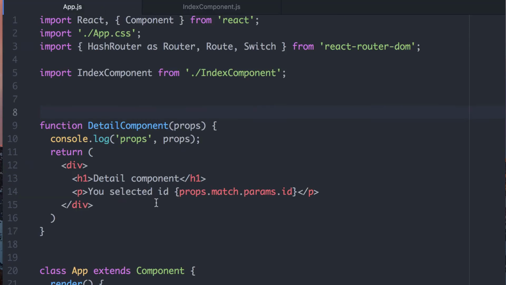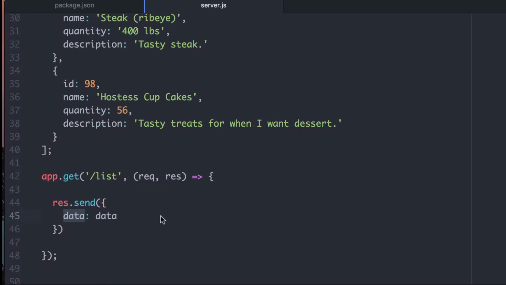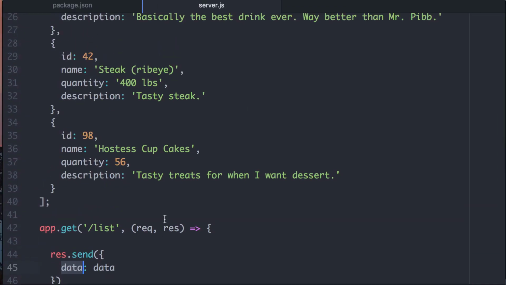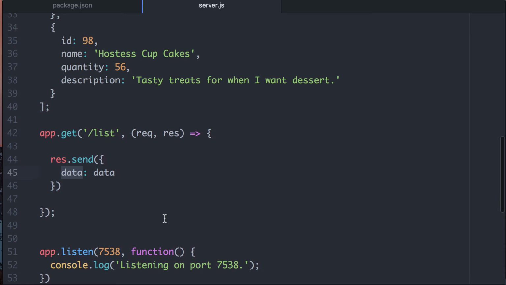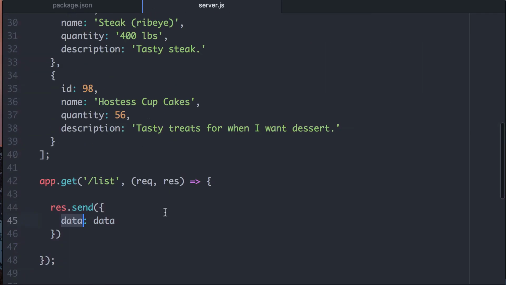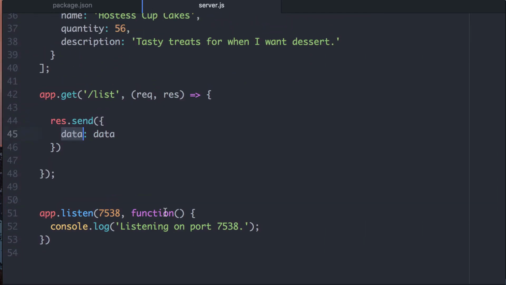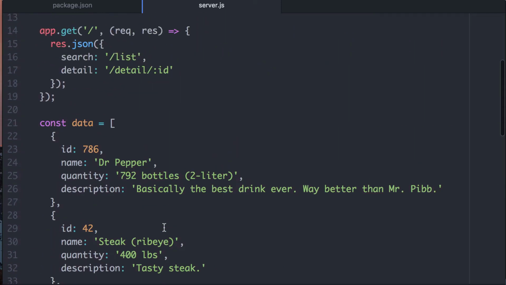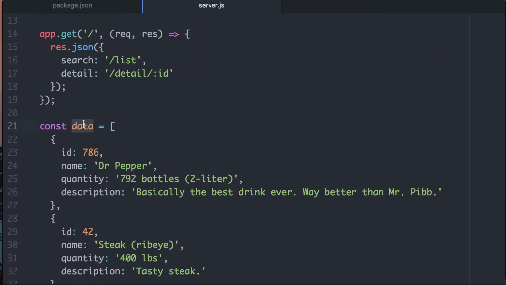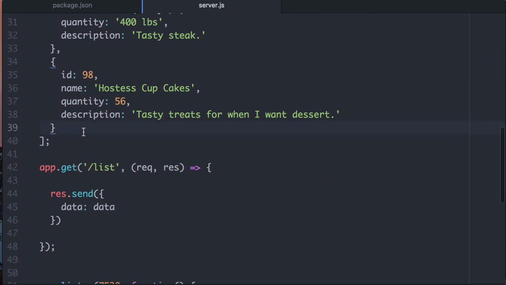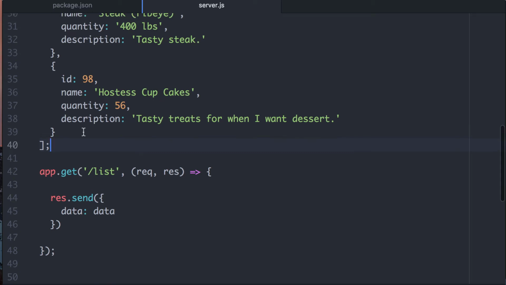And so if I want to, we could just pretend that this is not returning all the data, or we can just actually trim it down. I'll trim it down so that way it's a little bit more like the real world. And so if we pretend that this data is our database, what we're going to do is quote unquote select from our database only a subset of the data.